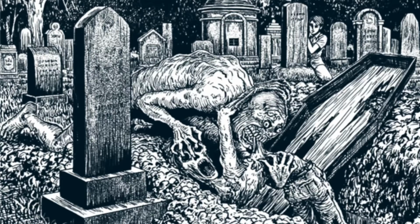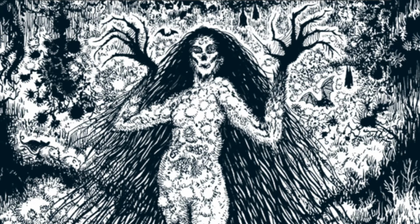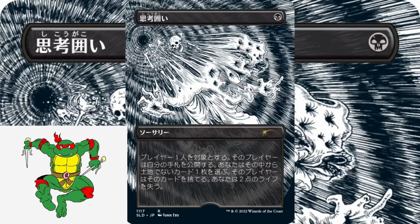The timing of this spooky horror set is perfect. You can order them in mid-October and get them by Halloween of 2023. Probably. But maybe not. Regardless of when these do show up in the mail, they will be stunning to add to your collection. I can't say enough good things about these cards. The art is so interesting and fun to look at. We have full frame art and black and white printing, which is super unique. Plus, you can also order these in Japanese. 5 out of 5 Raphaels again.